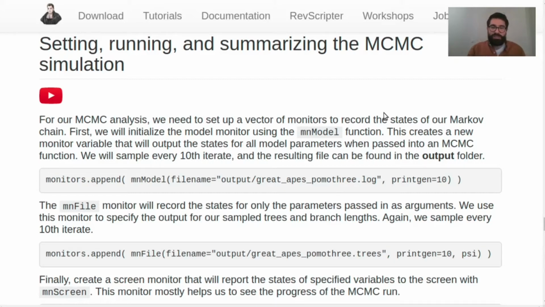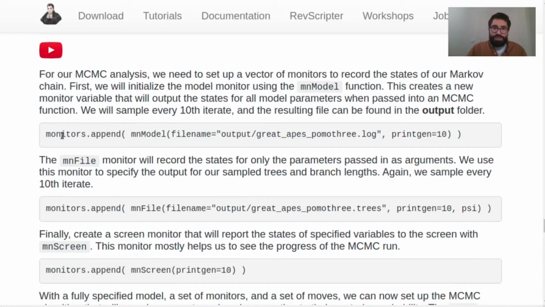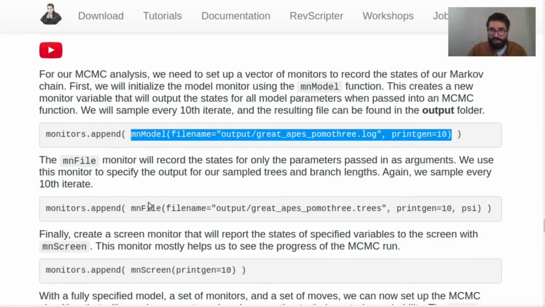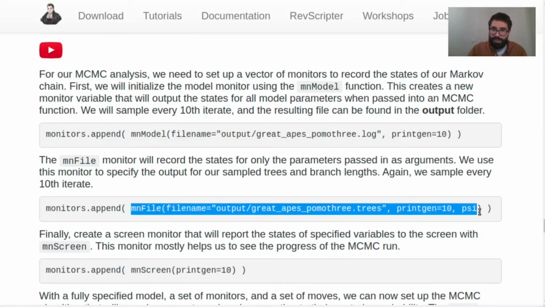And we have essentially two types of parameters here. Of course, the continuous parameters like the GC bias rate, the base composition, the exchangeabilities, but we also have the topologies and the branch lengths, or the phylogenies, to be kept. So in order to do that, we use these two functions here. Of course, we are appending a monitor in both cases, but in this case we are keeping track of the continuous parameters, and in this case we are keeping track of the phylogenies.